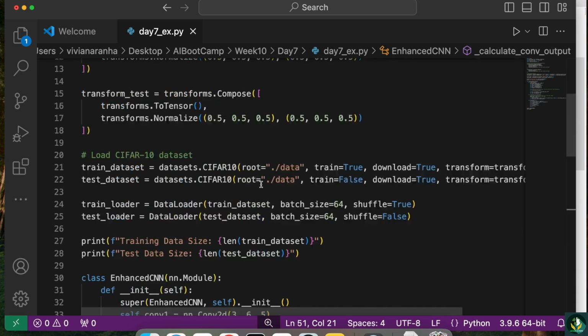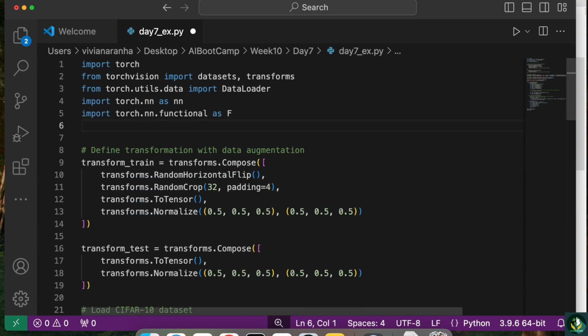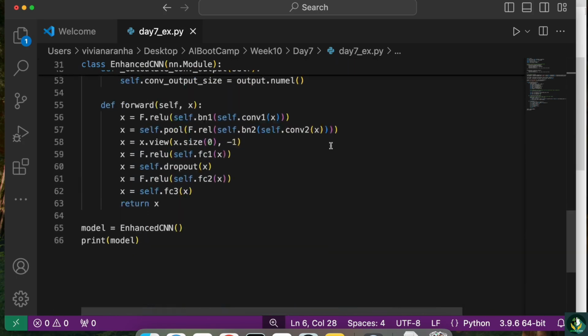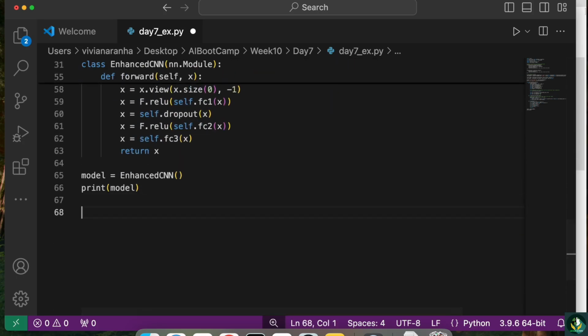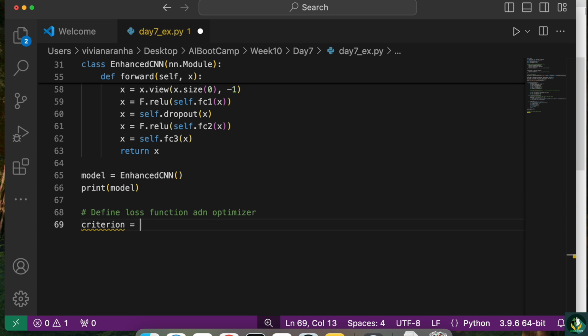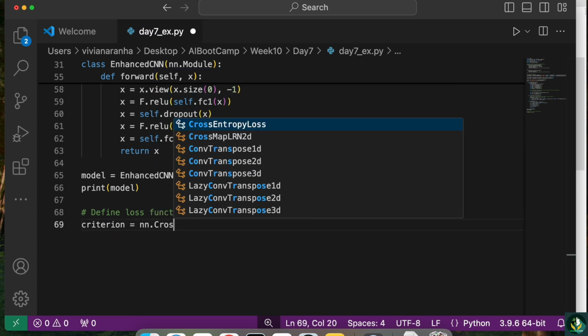So let's go above here and import torch.optim as optim. Once that is done, I'm going to come down here. After I print the model, I'm going to define the loss function and optimizer first. To do that, I'll say criterion equal to nn.CrossEntropyLoss.